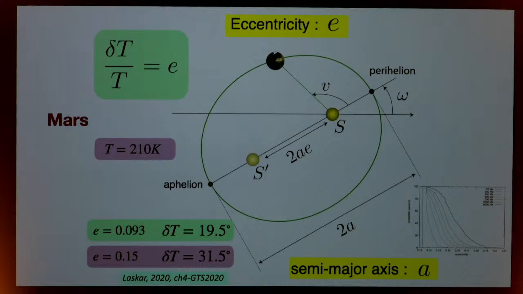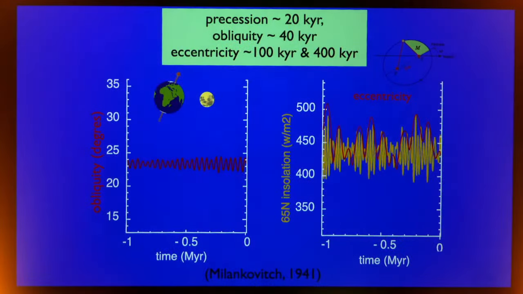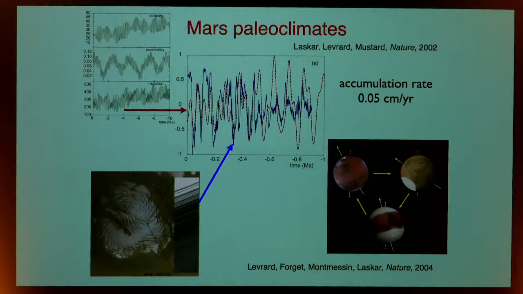But of course, on the Earth and on Mars, what counts is the mixture of eccentricity and obliquity, and eccentricity enters the insolation through the precession, whether you have summer when you are close to the sun or summer when you are far from the sun. That makes the big change in insolation at high latitude. So that's Milankovitch's theory of climate for the Earth, and it transposes to Mars as well with higher variation.